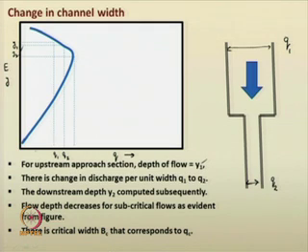If you further decrease the width of the channel, it will further increase the discharge per unit width, small q. So, how long will it go? As you see from this particular curve, there is a maximum value for those rectangular channels. There is a maximum value q c where the depth of flow will be critical, right. What is this q c? That is, the flow will be in critical conditions.